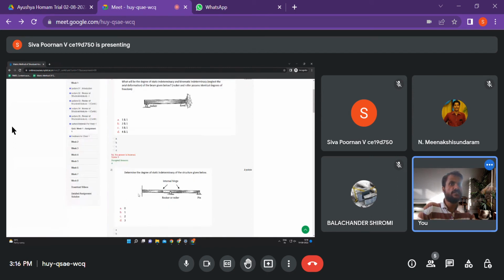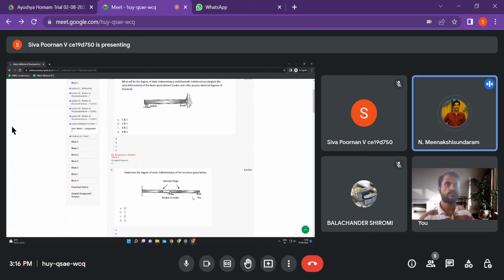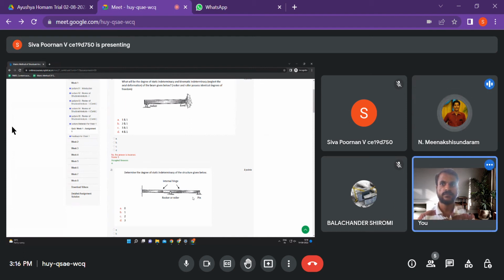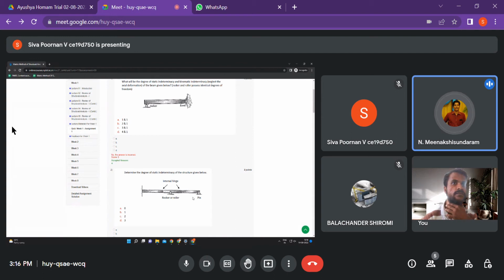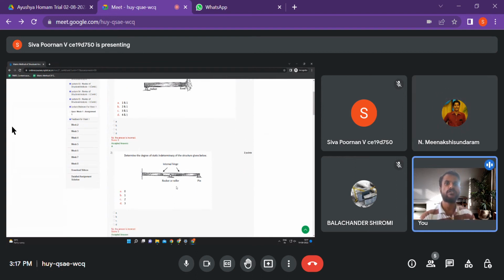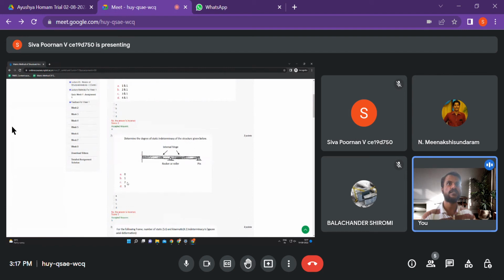we have a fixed support and then we have an internal hinge as well, and then we have props also. So for this structure, what do you think is the static indeterminacy? Can someone find it, say? What is it? Yes. 3 plus 2, 5. Yes. 0. Good. So the answer is, no.